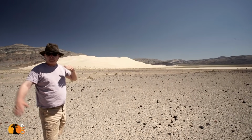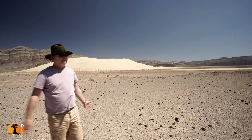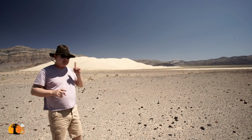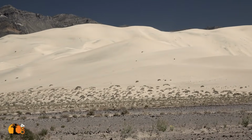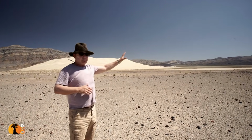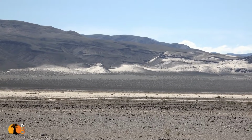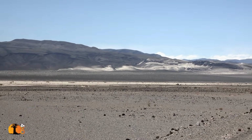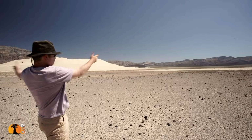This place in the bottom of the Eureka Valley has a very original name. It's called Deep Sand. But it's interesting, there are signs all along saying no driving off-road, and there's a very good reason for it. That's a baby, that's an infant when it comes to dunes. Over in the other part of the valley, we're surrounded by mature dunes, and they've been stabilized by plant life, and they're no longer flowing, they're no longer moving. The only thing that happens with them is a little bit of dust is taken off the top by the wind, but these actually move in this confined area.